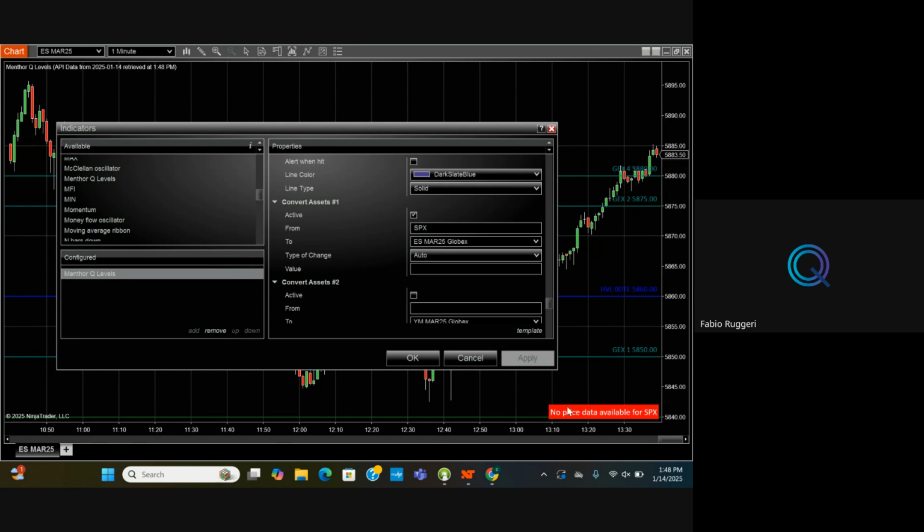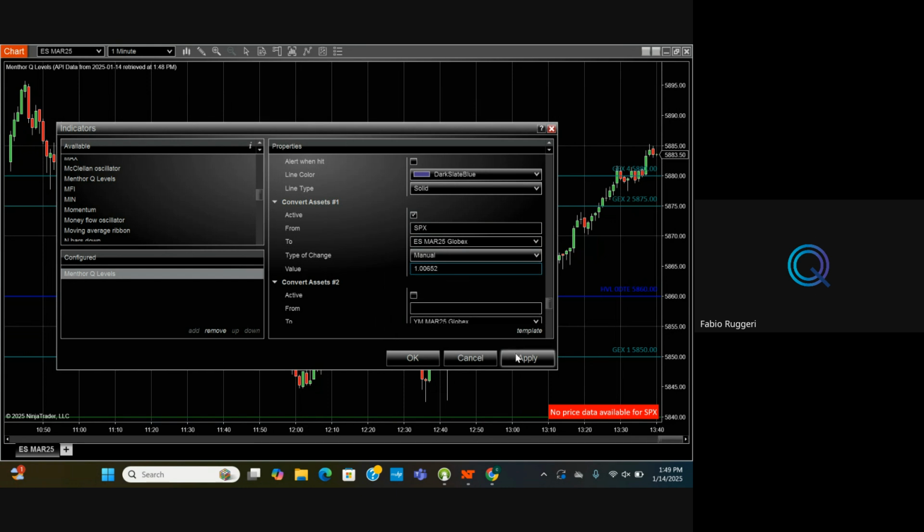I do not have the data feed, so I cannot convert, so no price data available for SPX, but I can simply come here and say, I want my manual ratio, and my manual ratio, going back to the previous slide, was 1.00652. I convert that, and now I can see my gamma levels. I can see my string levels on SPX all the way to the left, right?